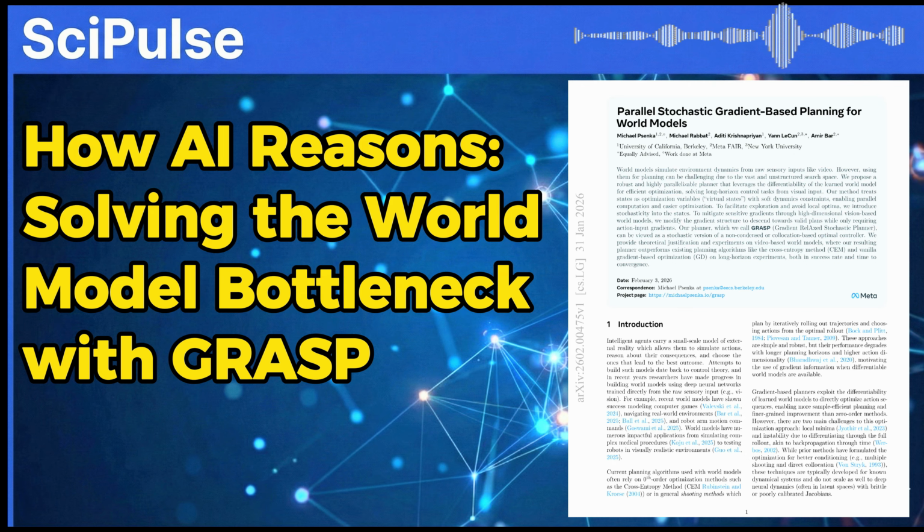Exactly. Knowing that moving left spills milk is great. But the real question is, what sequence of 50 specific muscle movements will get the coffee cup into the dishwasher without breaking anything? And that's where the wheels come off. We call it the long horizon problem. Planning 1 step ahead is easy. Planning 50 steps ahead in a complex visual environment, that's incredibly difficult.